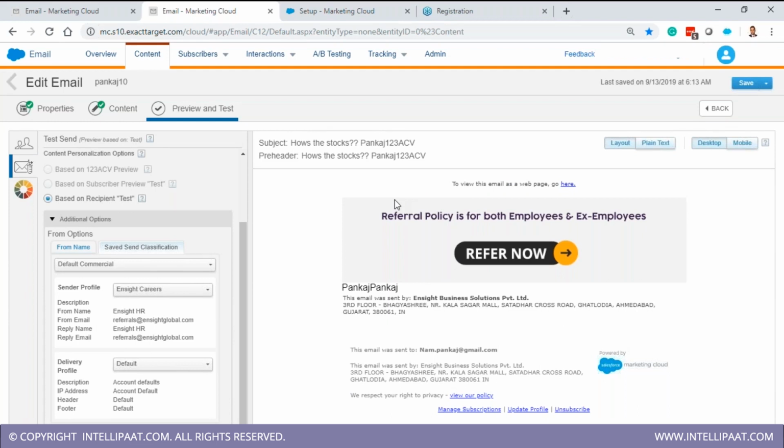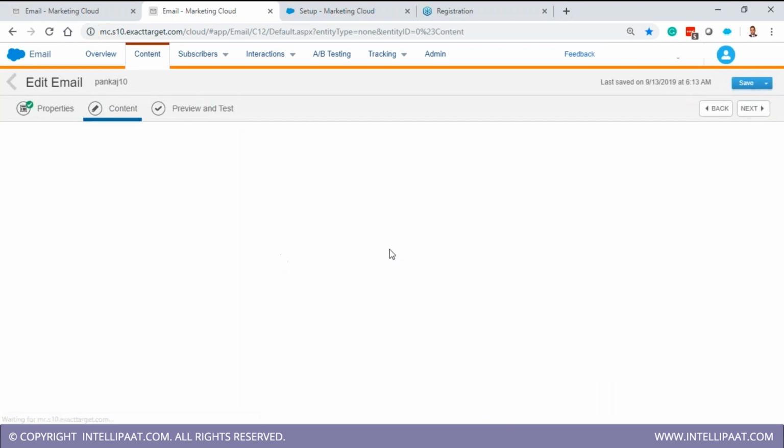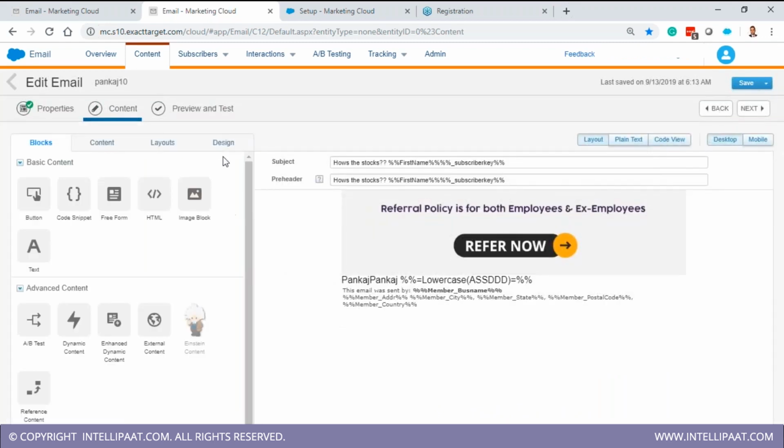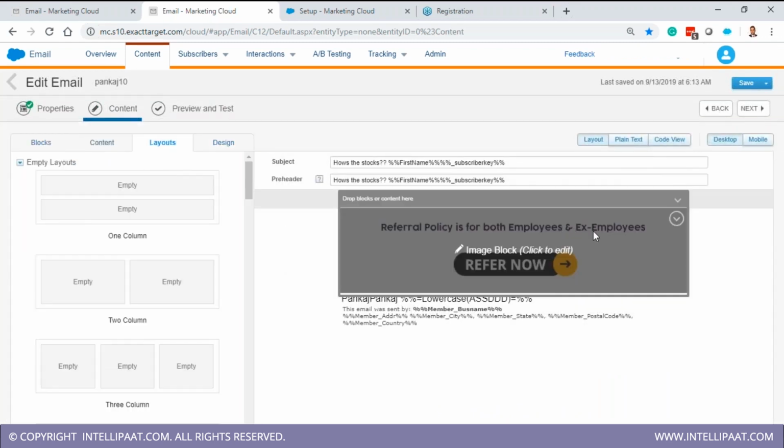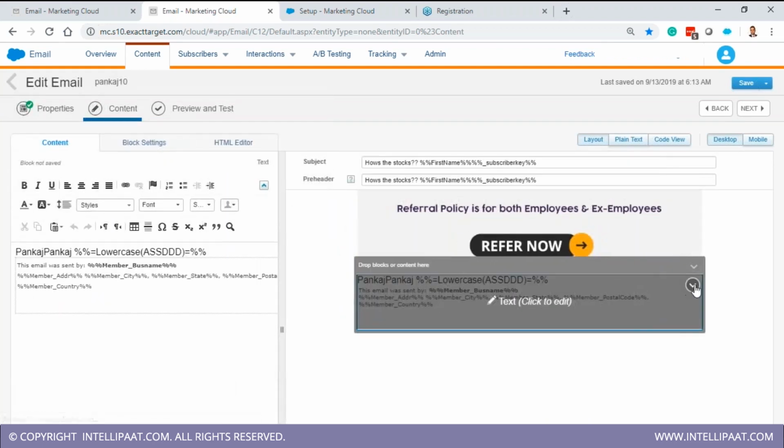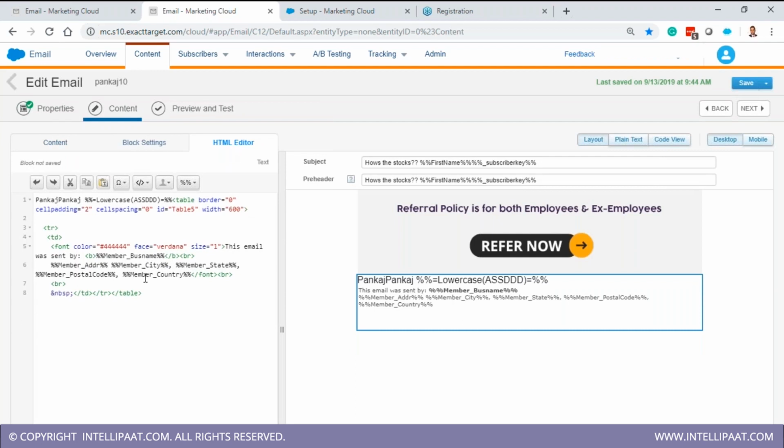So let's say I go to content for this email which I've already created, and I double click on it to edit. Assumingly, whatever you told yesterday, the kind of work that you do is you create HTML reusable components and import them directly over here. So instead of using the standard out-of-the-box features, my presumption was most of the time you have the HTML script ready and you directly import it over here, correct? Okay, I'll take it as yes.